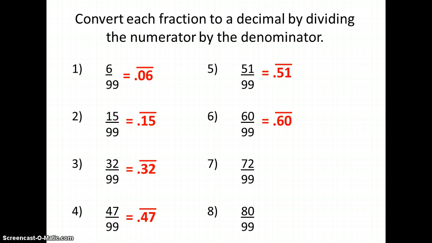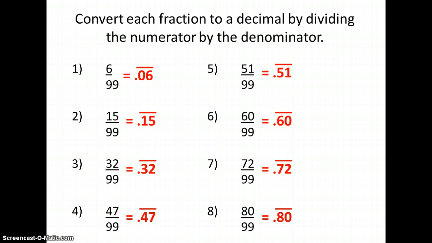I can't say 6/10ths repeated because it would not be correct. When I have 60/100ths repeated, my decimal would look like 0.60606060 going on forever and ever. Number 7 is 72/100ths repeated. And number 8 is 80/100ths repeated. And again, just like number 6, if I were to keep writing this decimal out, it would be 0.80808080 going on forever.